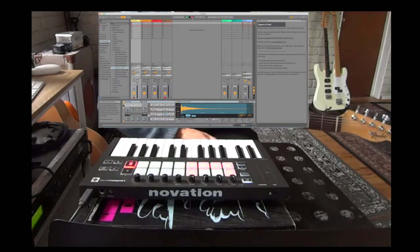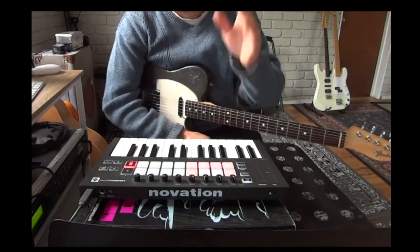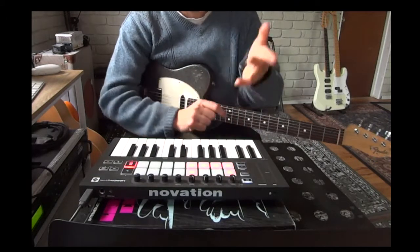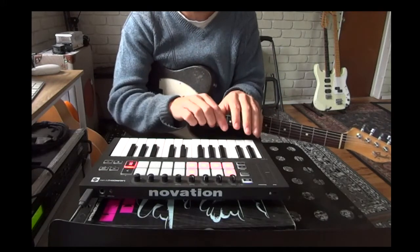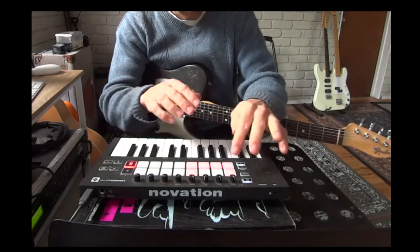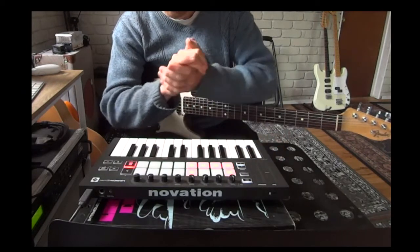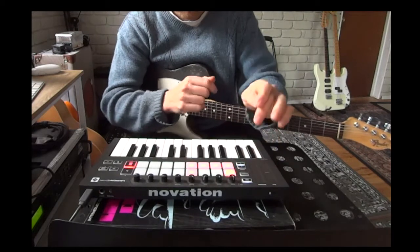Now it gives us 2 counts of 4 for the first initial loop. After that, it's only 1 bar. So you hit it, 2, 3, 4, boom. For now, it's going to be 1, 2, 3, 4, 2, 2, 3, 4, and start. Moving forward, it's only 1 bar. So let's make sure the octave's down for the drums, and let's give it a crack and see how we go and see what happens. Hopefully this helps.